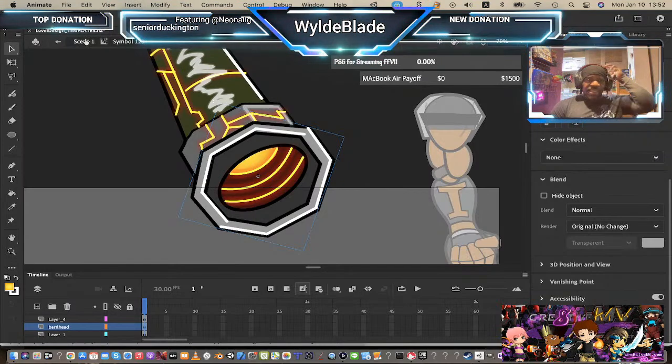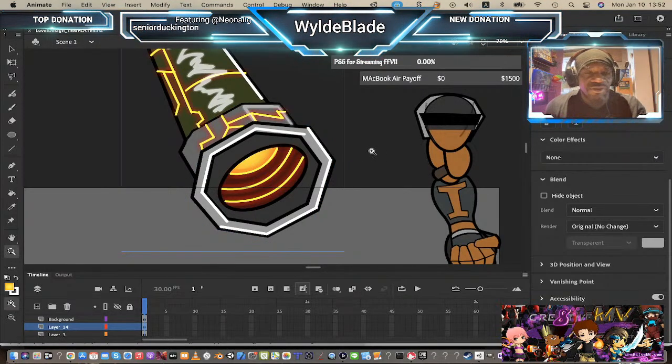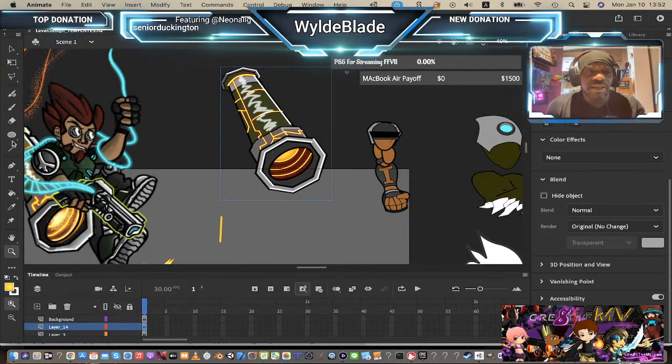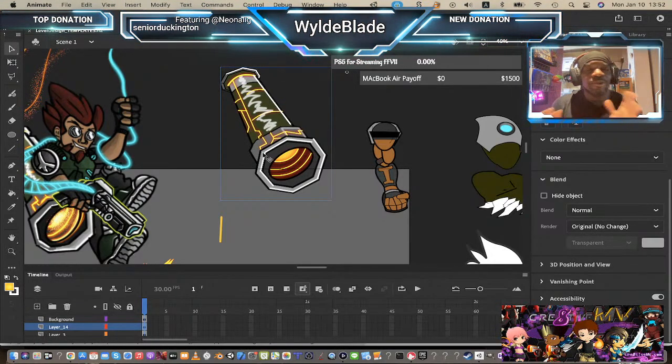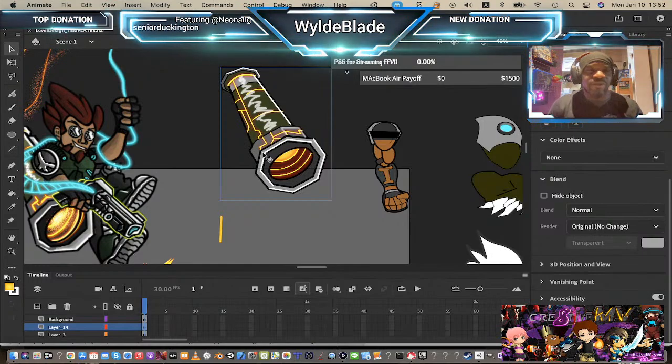All right, and I think that's basically it for this tutorial. This was a little bit lengthy because I was explaining the whole process. This is how I create the weapon, but importing it into Unity is a little bit of a different story. So I'll go ahead and show you how to do that as well.